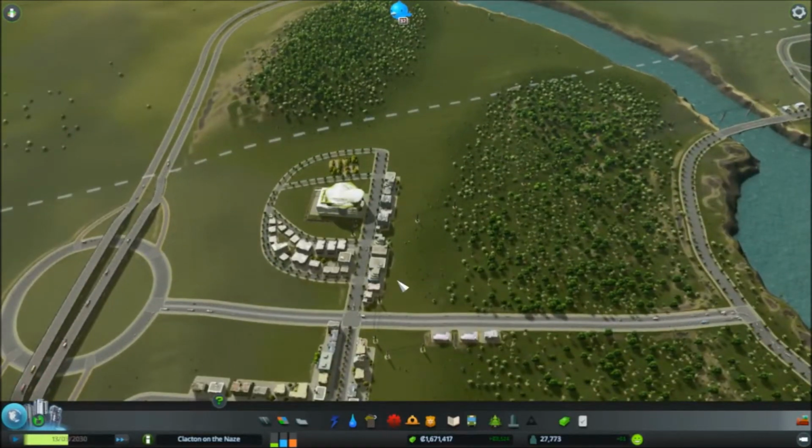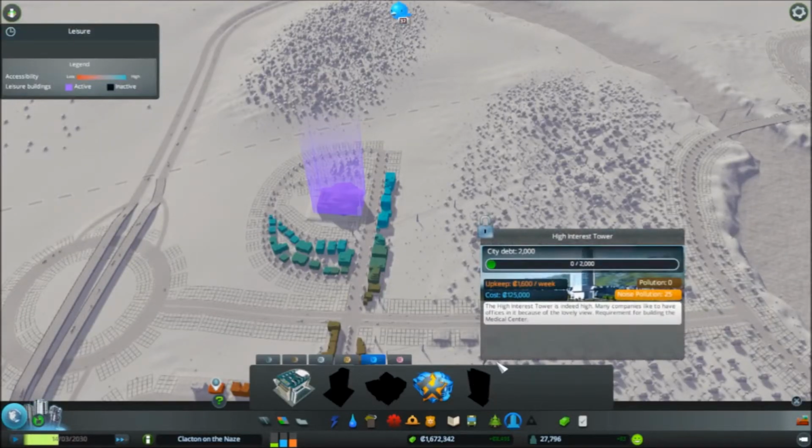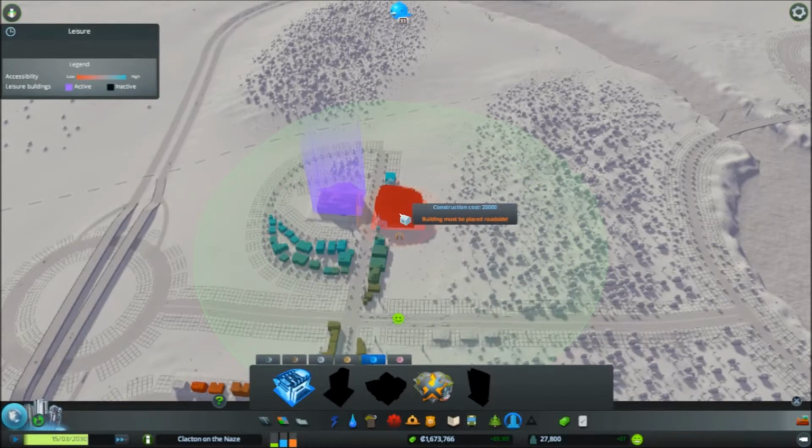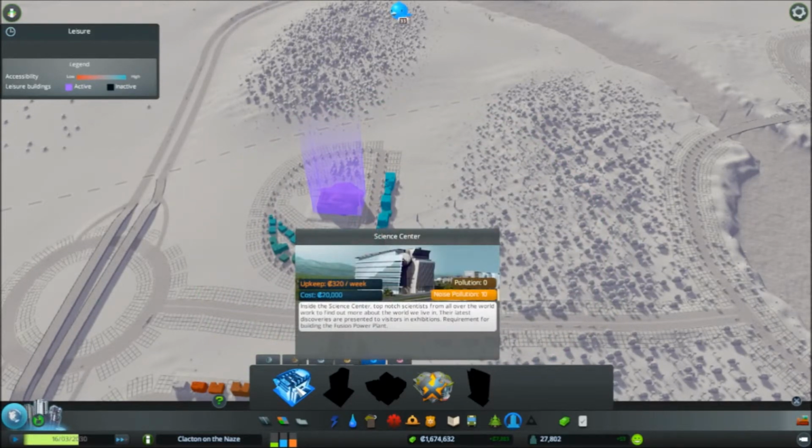So what about this? Should we just build the science centre? How much would the science centre cost? Should we just put it over here as well? Would that make things even better? 20,000? I've got money per week. I wonder if it should be near industry. I don't know. What if it should be near the university, really?